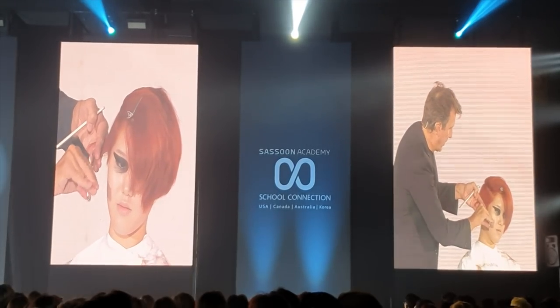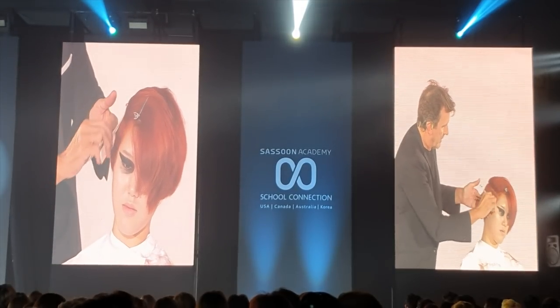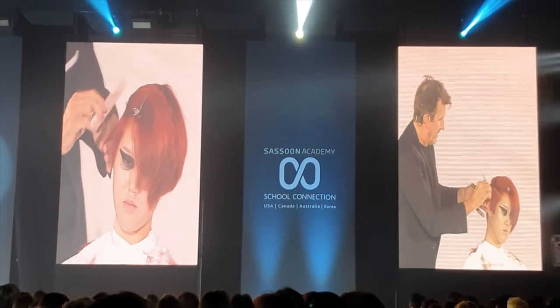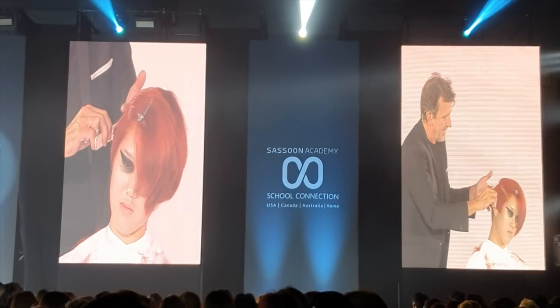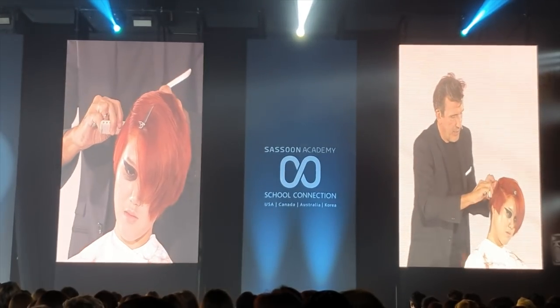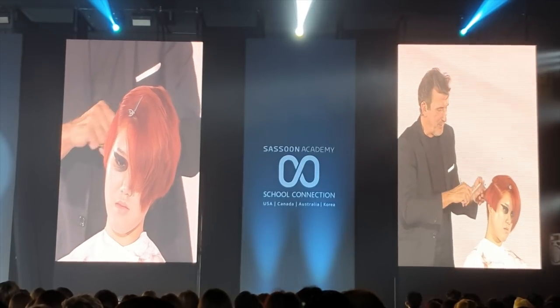I've got to go home tomorrow. Back to cold, wet England. I'm really upset. I need to stay here. No, it's been a very quick, but very exciting trip.